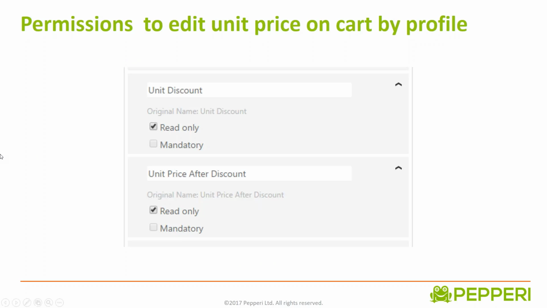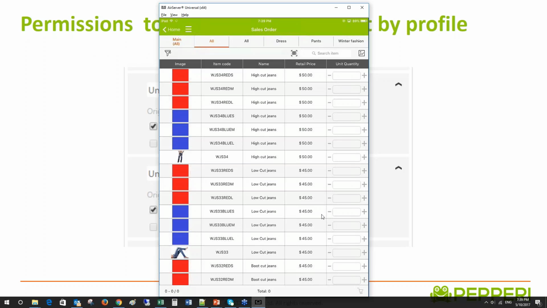Another aspect that you can segment based on user profile is permissions. As you know, on the shopping cart, when you display the unit discount or the unit price after discount, you can mark them read-only or you can leave them open. The difference is that the rep will be able to make changes.